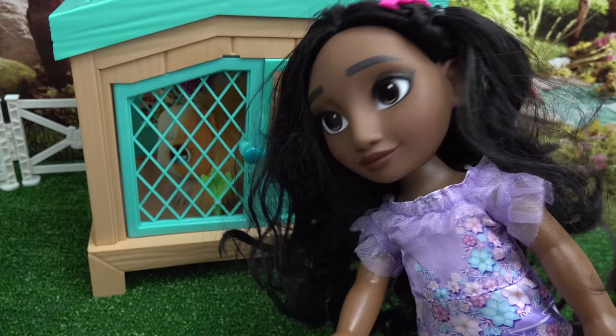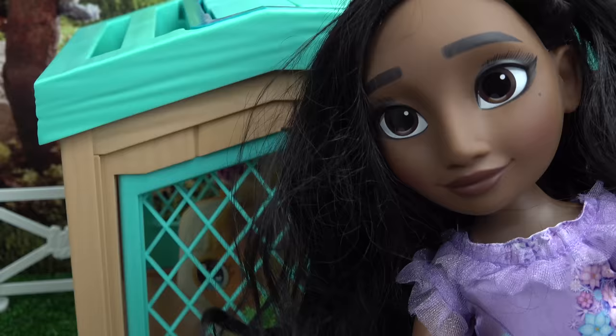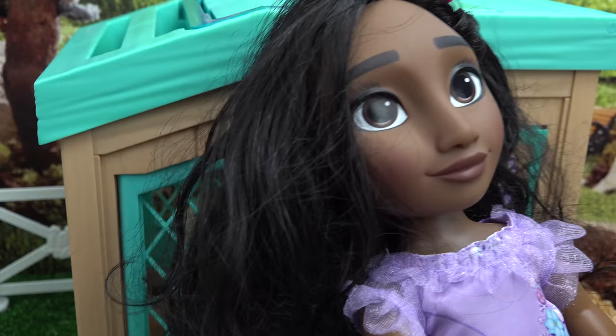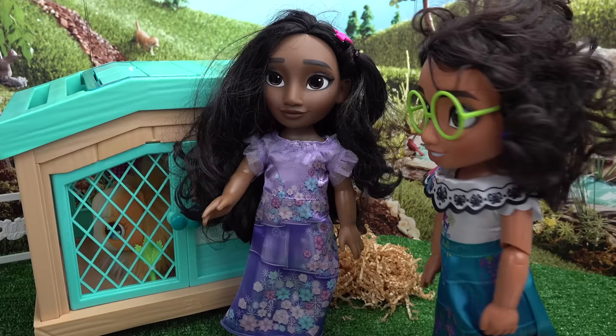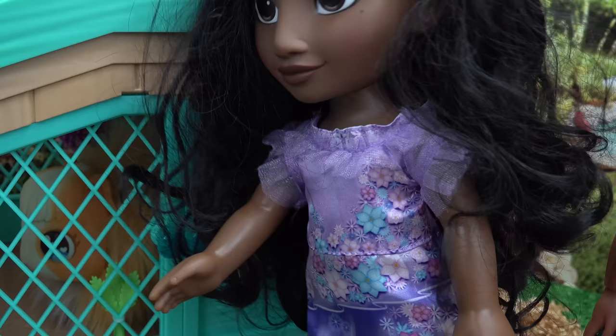Her eyes are open. That means she's awake. Actually, she's sleeping. Often, guinea pigs have their eyes open when they sleep. Yeah, she's not even flinching and I'm so close. Well, she shouldn't sleep too long. They only sleep about 4 to 6 hours a day. Oh, look! She's waking up. Yeah, you're right. I wonder if she had her babies yet.